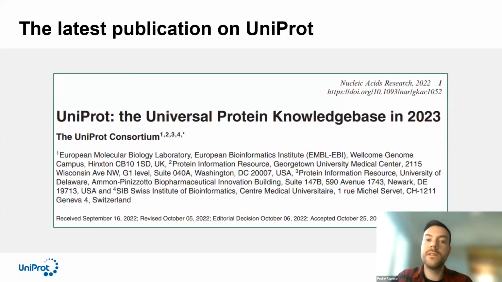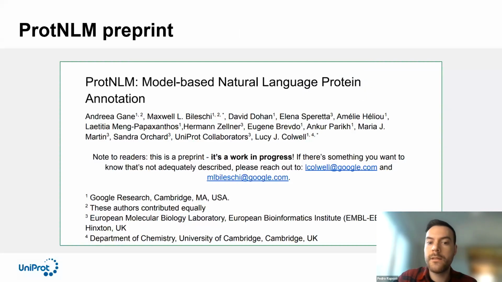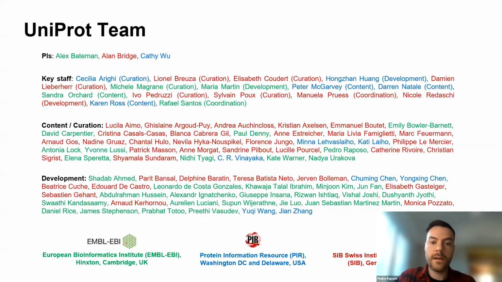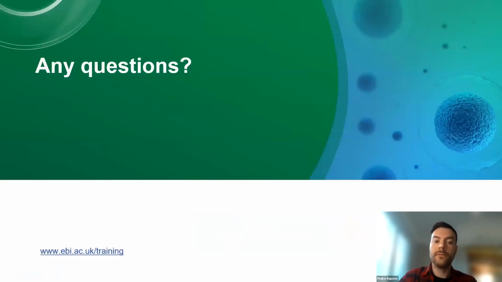So if you would like to read further information on UniProt, we have released a paper about our database. If you want to read more about UniRule, this is our paper on it. And on ProtNLM developed by Google, we have a preprint available as well. And with this, I thank the whole UniProt team and our funders that support us. Thank you. If you have any questions, Nadia Urakov and I can answer them now.